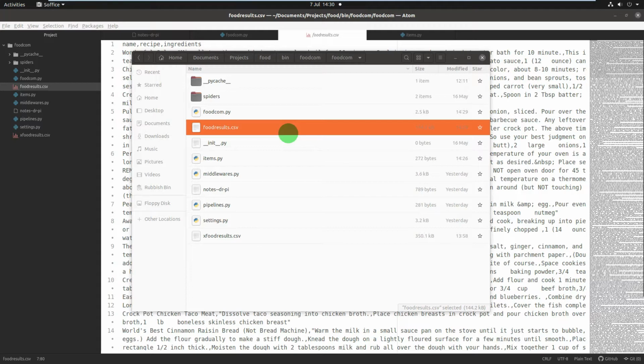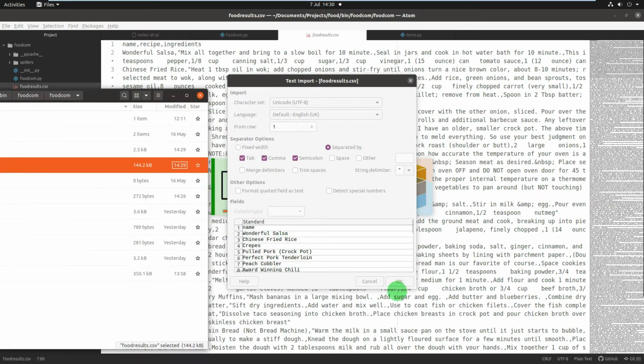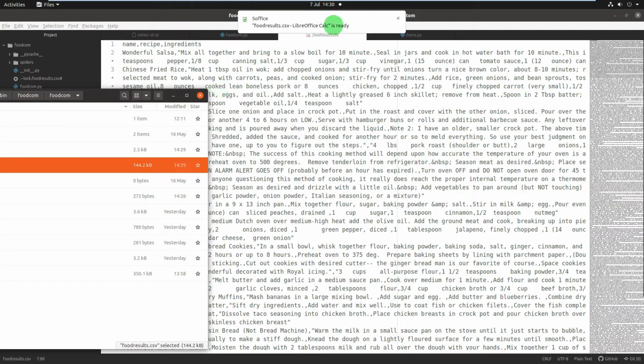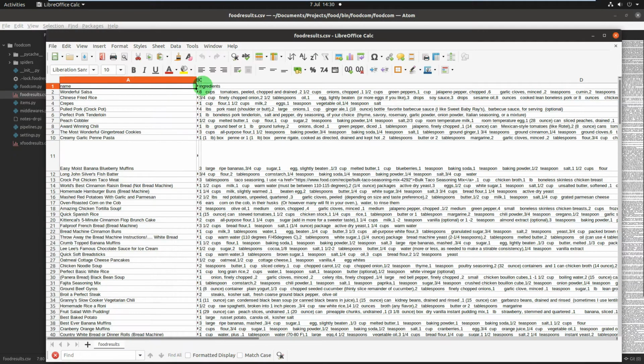I'm not expecting any surprises here, to be honest. It's LibreOffice, which shows a splash screen behind. And here we go.